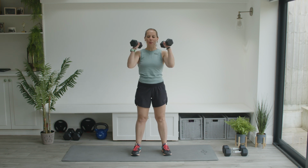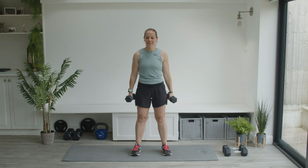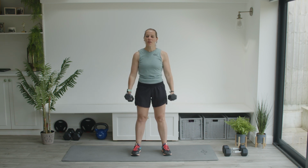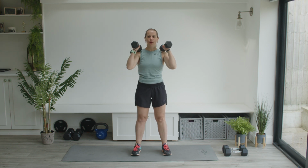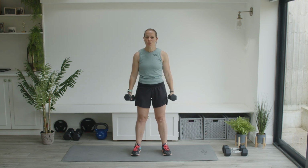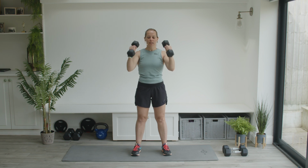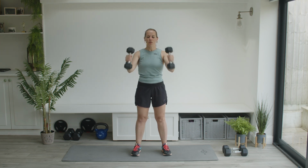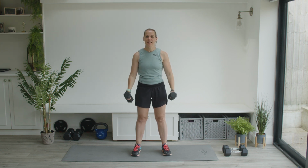So nice and slow, up, slow on the return. Good. Slow on the return, making sure you're holding tight into those tummy muscles. That's 3. And 4. 5, taking care not to swing the weights. 6. Breathing all the time. 7. If you're at 8 and want to stop, that's great. Otherwise 2 more. 9. And 10. Good job. Okay.